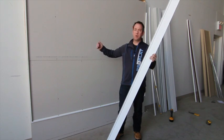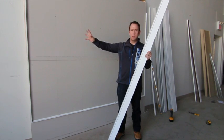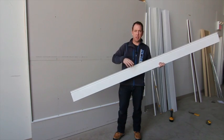Once you've installed your vertical J's on each side, the vertical J's should only have 1 screw in them, maybe 2, just to hold them in place, because each J will be screwed through again once you screw your panels in, and I'll explain this in a second.